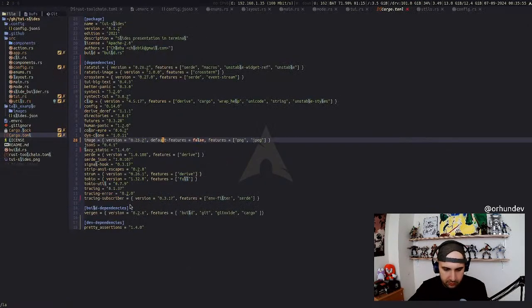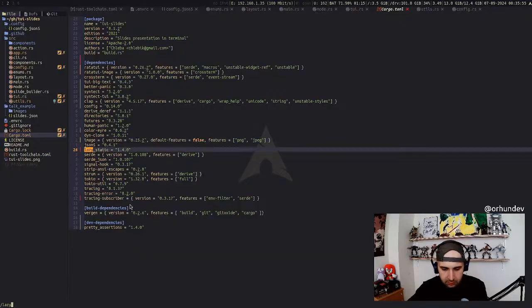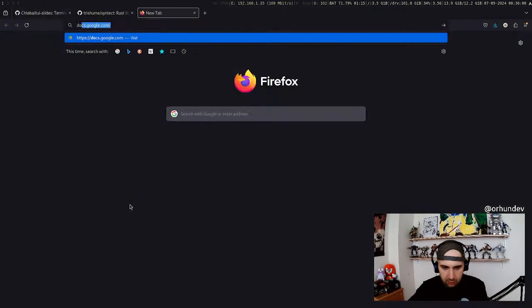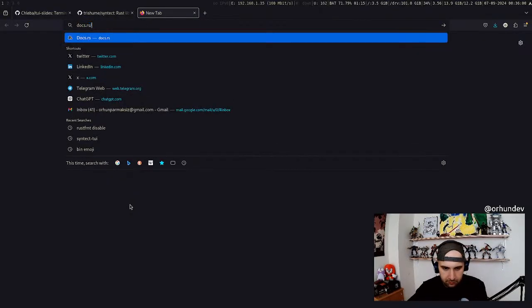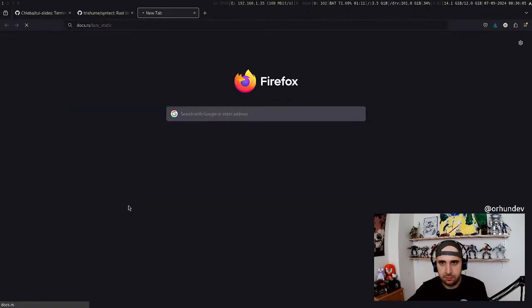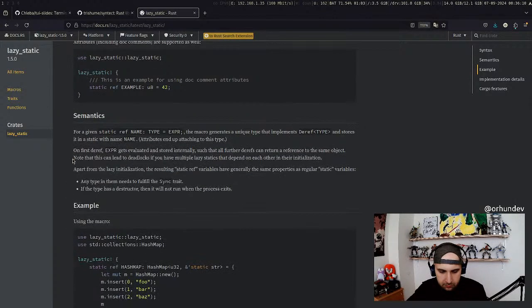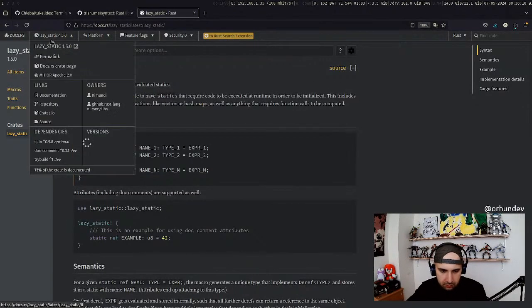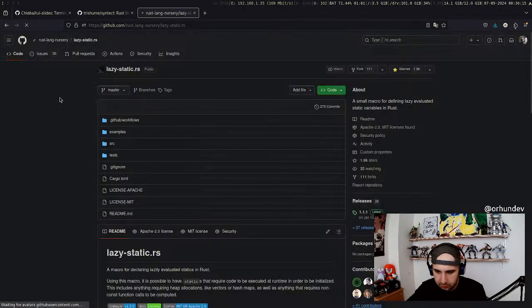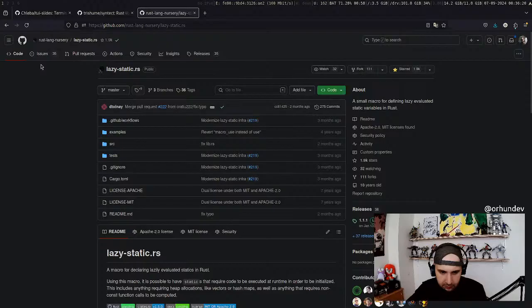Update image, lazy static. We don't really need this actually, but okay. Lazy static. Maybe now they recommend using the standard way.